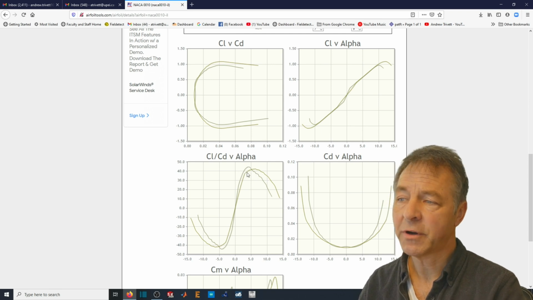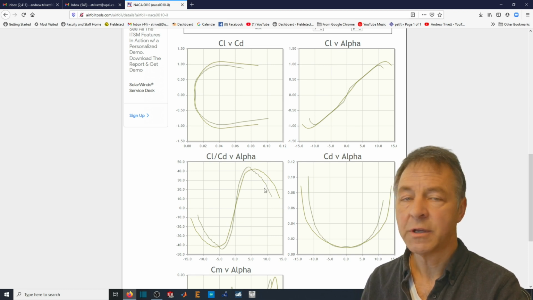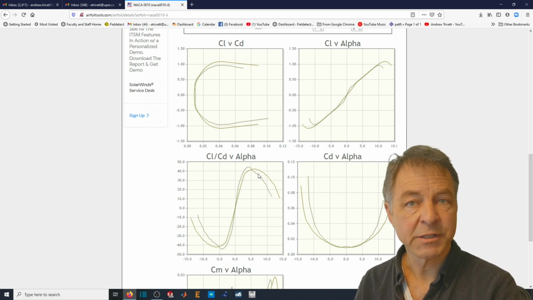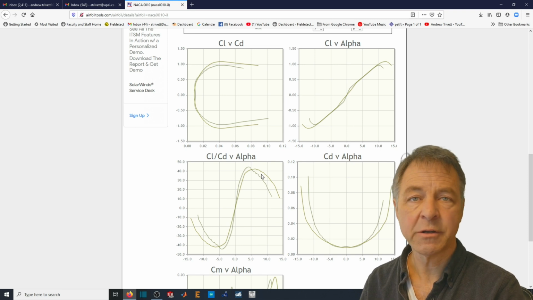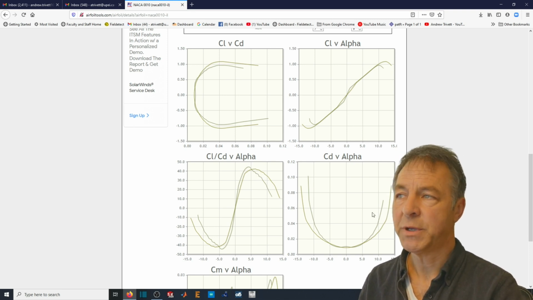So we should be looking for our simulation to show, over a series of angles of attack, a lift coefficient increasing. We should be able to go past, say, an angle of attack of 5 degrees and see that lift coefficient to drag coefficient ratio decrease. And what's happening there is not that the lift coefficient is getting smaller. In fact, it continues to get larger, but the drag coefficient is getting much bigger, much more quickly.